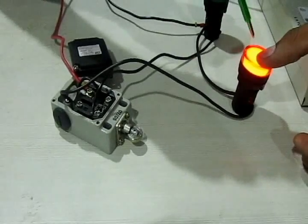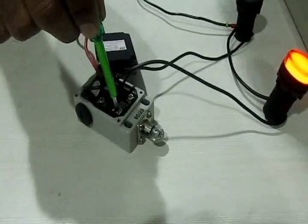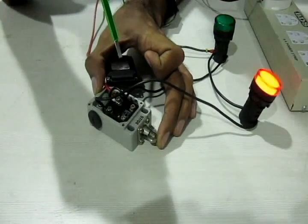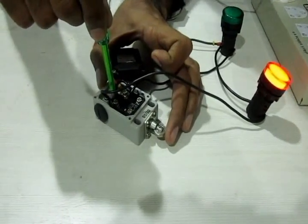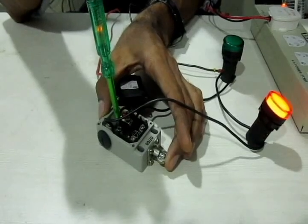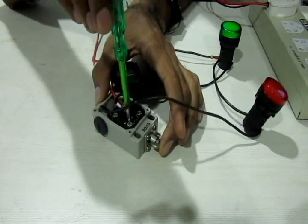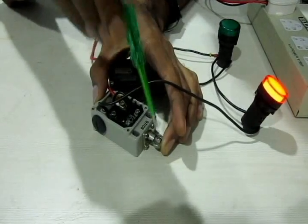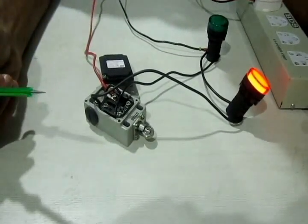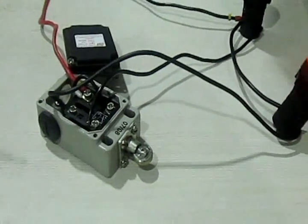The other indicator is connected to the normally open terminal. When I press the button, the green LED turns on because the normally open contact closes. When I release the button, the normally closed terminal reconnects and the normally open terminal opens again — so the red light returns. You can see the supply present using this screwdriver indicator. When I press the button, the normally closed circuit opens and the normally open circuit closes. This way we can monitor the open or closed state of the limit switch, and this signal can also be sent to a controller to process and perform necessary actions.